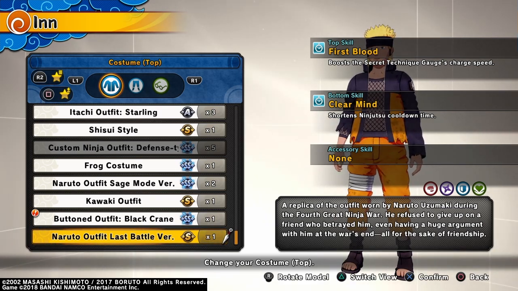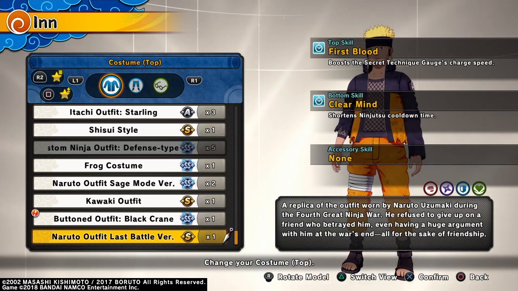And not to mention the fact that with Clear Mind you can use these Truthseeker Orbs much more quickly, and you can heal yourself a lot faster, since you're gonna have a shortened ninjutsu cooldown time when it comes to these ninjutsus. So yeah, it's really good. These skills, I should say, not costumes, work really well with one another and they complement each other, especially with Naruto's new techniques.